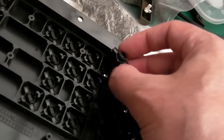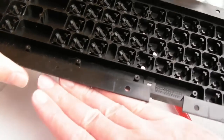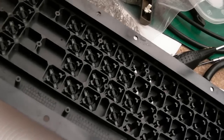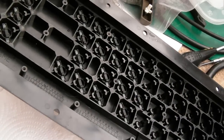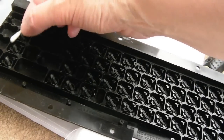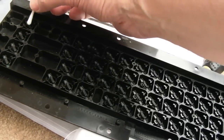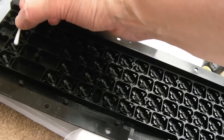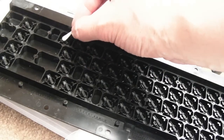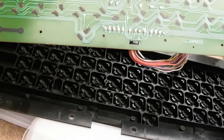This is also one of those examples where, a bit like the Atari ST, if you get something to hold up here on the sides, you can just sit it flat. But if I put this down now, you can see it starts to push, and then obviously some of them de-seat themselves. Right, supported off the floor with 2 plastic containers here, and I'm literally just going to wipe over each of these with some IPA like this. It would have been easier, definitely, to have done this before fitting them. I'm using the dry end there now, but I'm just going to go down each column like that and give them all a gentle clean. And then make sure there's no hairs or dust.